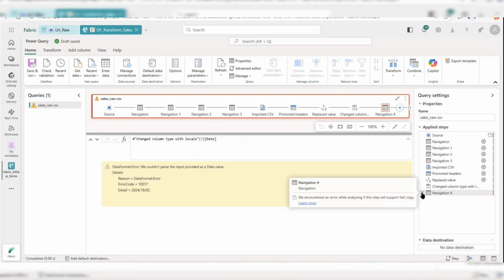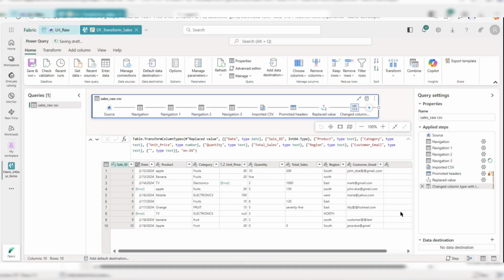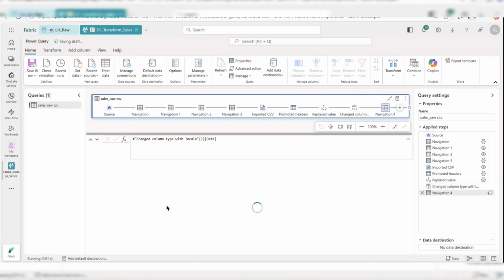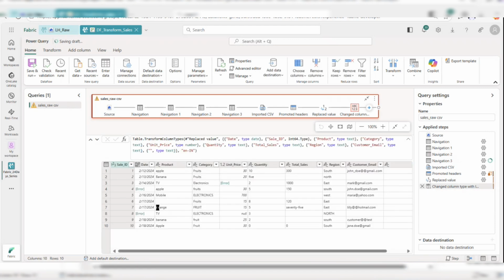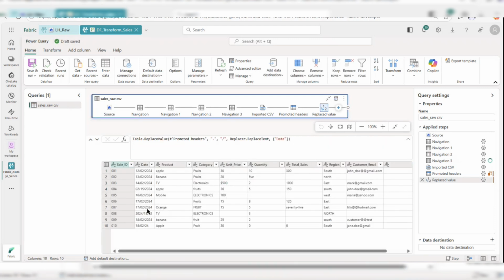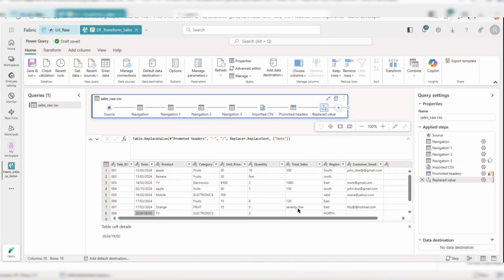So what we can do is replace these with nulls first, and then add the values. Here we have this first one as 2024/18/02. We will first change this value, then we will use the date. I think this is the one where we got the error.